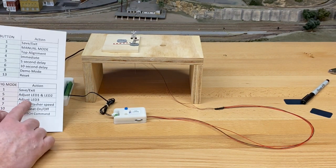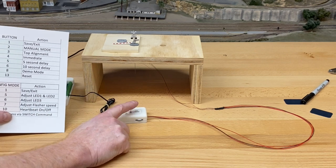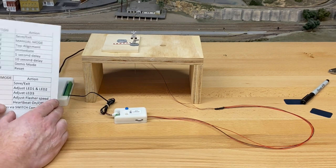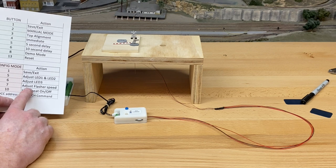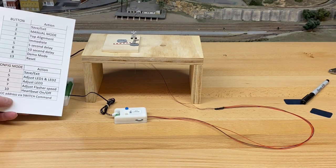There is an adjustment for an LED 3 in here, and that's for use when we get to the semaphores, and that's coming later in a few months. The next thing you can do is adjust the flash speed. So once you've saved an exit, you're out of configuration mode.